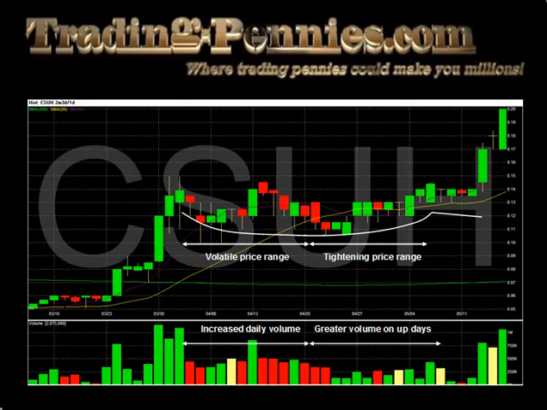The base. The left side of the forming base will demonstrate greater volatility in both price range and volume, but this should decrease in the formation of the right side of the base, which should demonstrate a tightening. A proper base will demonstrate a greater number of up days where volume was greater when the stock closed higher than down days where the volume was greater when the stock closed lower, as this is a sign of accumulation.